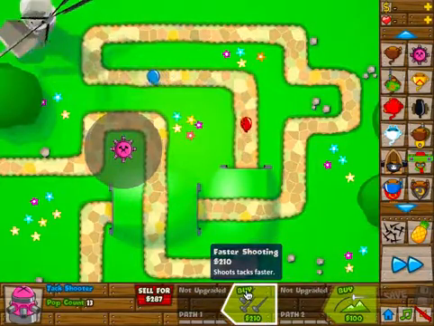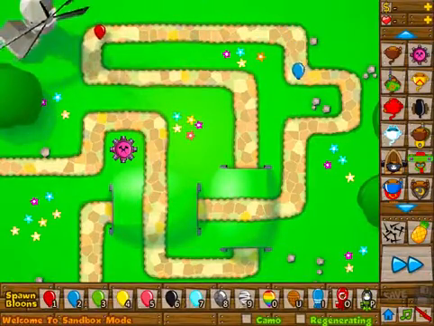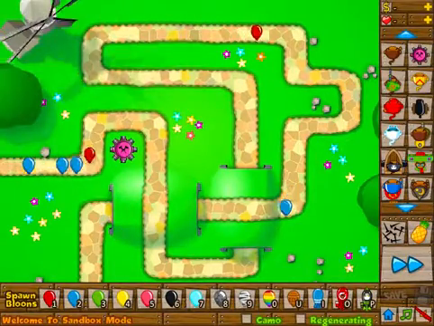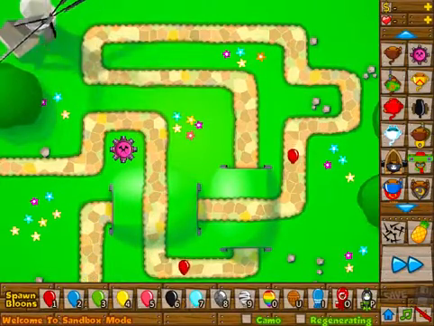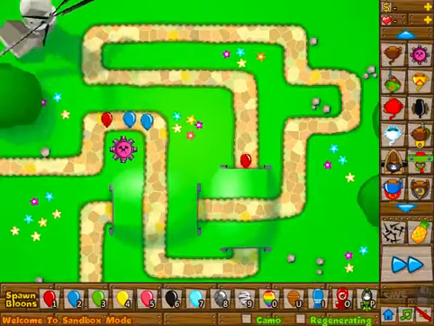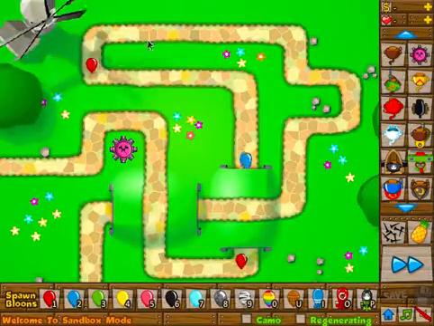Faster shooting, as the name suggests, it shoots faster. So now, let's see how good we can do against blues. This is a bit better. It pops them down to reds and almost all the way down. Try it again. So that one is worse. But you could probably still see a difference though.